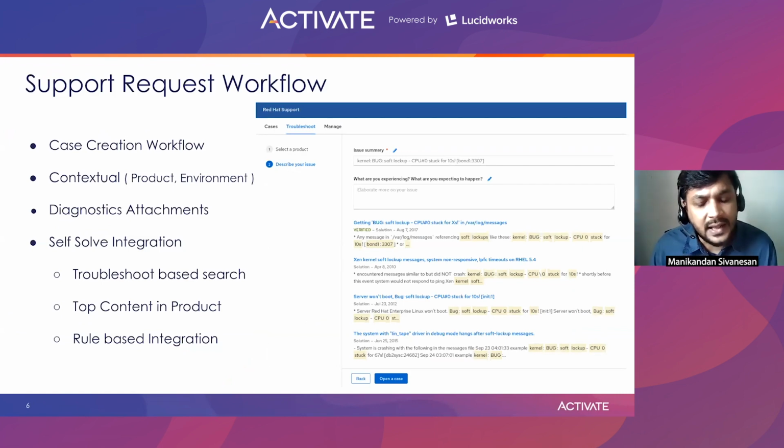Now, as I mentioned, when a customer has a problem and cannot solve it through site search, they want to open a support case. So an effective case workflow is critical. It is very, very critical to ensure that all the relevant contextual information about the product environment where the issue occurs is captured, for two scenarios. One is to ensure that additional information such as product and environment would deliver more accurate search results, and also to give the support agent the right information to solve the issue immediately without back and forth between the customers.